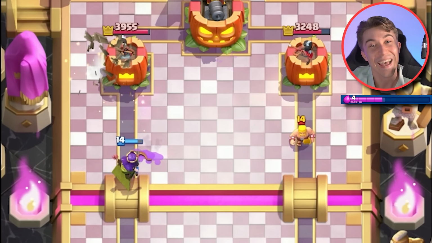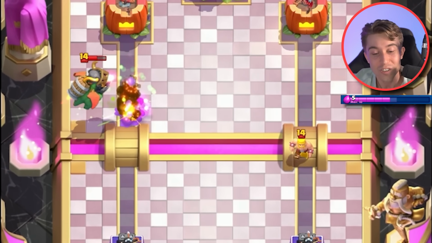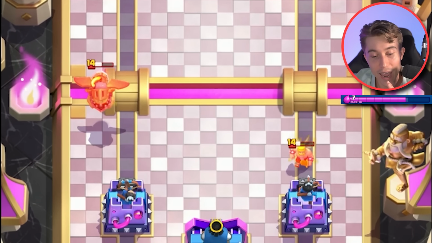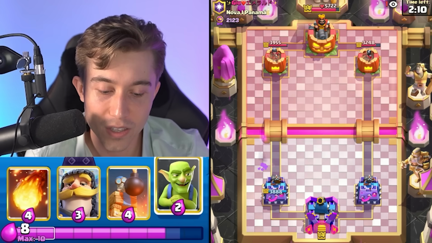Nice! I love doing that, because the bowler's about to attack, and we disrupted its animation with the log, so then the Archer Queen stayed alive a little bit longer and forced out more elixir with the Inferno Dragon. And now I don't have to respond to the Inferno Dragon. If he goes in for a freeze, I will Fireball. I was just hovering it in case he wanted to.